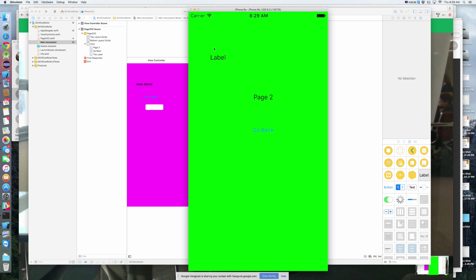Okay. All right, so now what we want to do is programmatically update the value on that label, just proving that we have access to that label. So we just gave ourselves access through that IBOutlet. Now we want to prove that we actually can do something with it. So we're going to set the text on this label when this page 2 is created to woot.